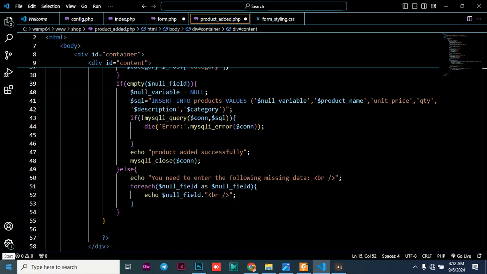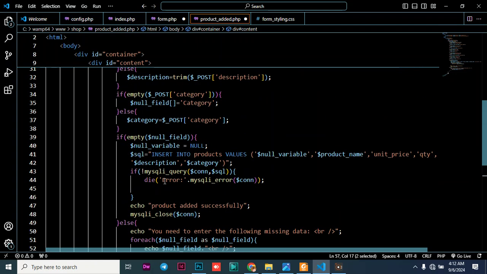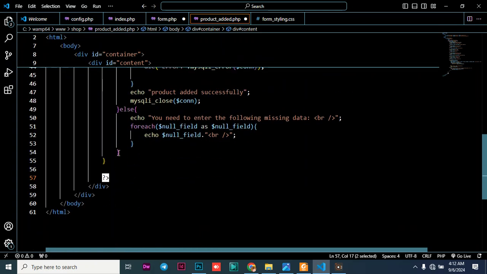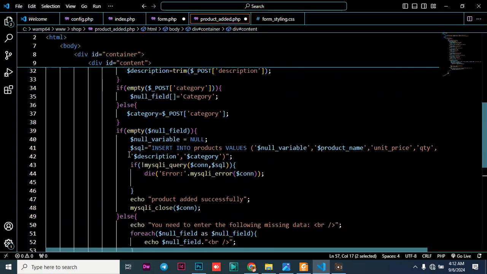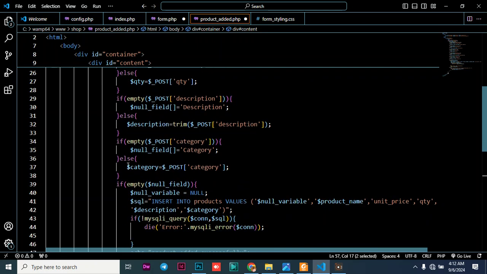We have already done that up to the end. Now how can you tell if you have done the right thing? If you have done the right thing, you should have 3 closing curly brackets down here, and then closing PHP. So this implies that you have done it correctly. But in case you have maybe 2 closing curly brackets, it means that somewhere you were able to confuse the if statements.